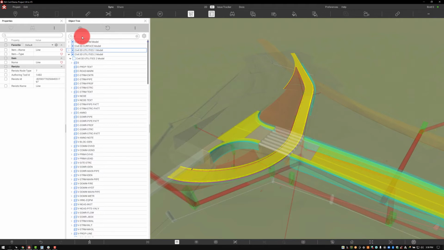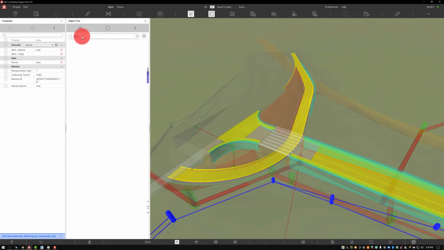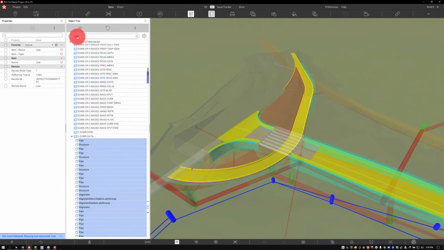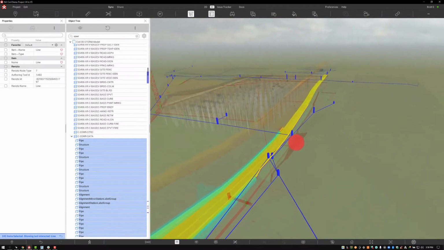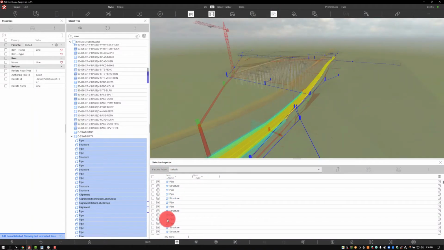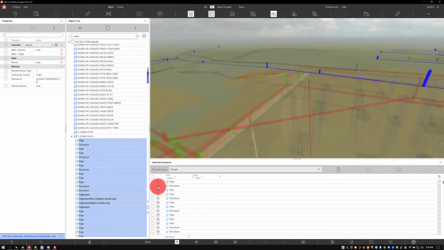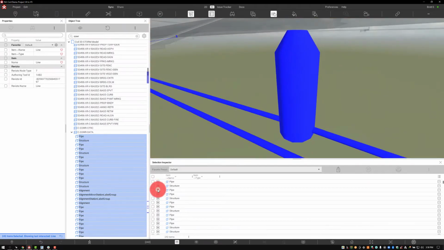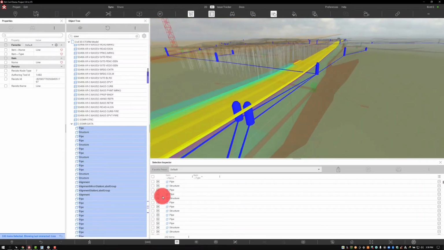In fact, I'm just going to go ahead and search for exactly what I'm looking for. So here I'm looking at the sanitary system through a simple search in my object tree. And I can also list all the properties of that system out here and be able to visit each and every one of these locations via the object selection. So as far as dissecting Model QA with civil products, mainly Civil 3D and Bentley OpenRoads, we can now get this information directly into Revizto and really look at that data for Model QA purposes.